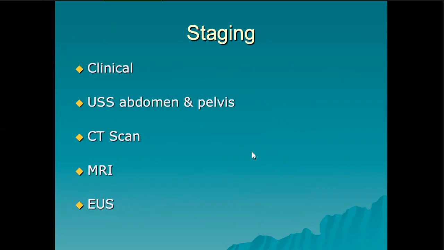Then once you detect a cancer, and this applies to all cancers, the next thing to do is to stage the tumor. Now, to stage, you need to know how it spreads. So these tumors in the colon, initially, they can spread in many ways. Like all malignancies, they can spread by local invasion, that is, they can spread to the surrounding structures.